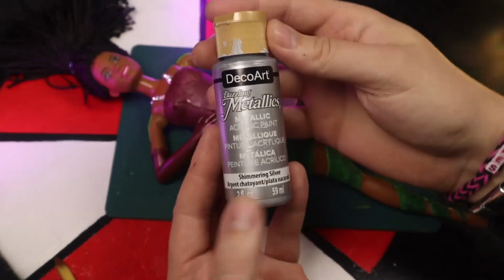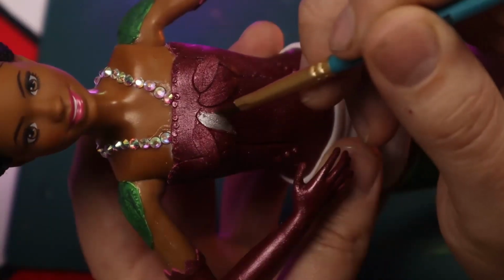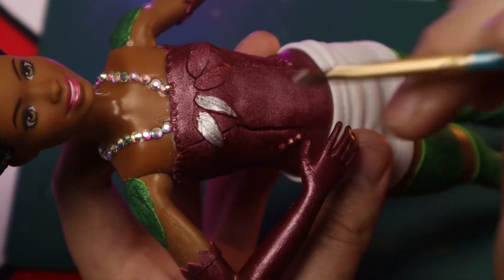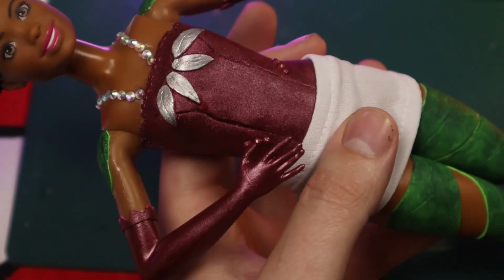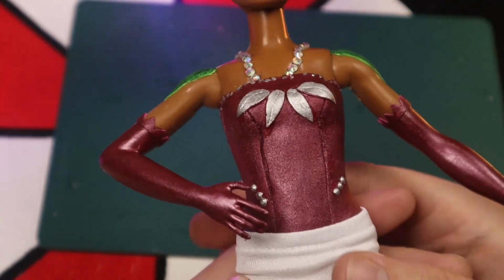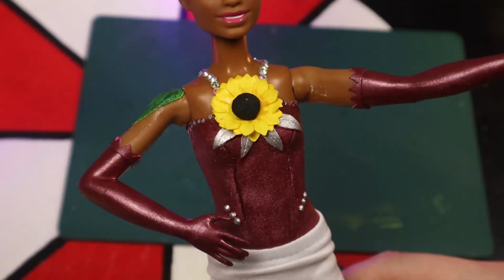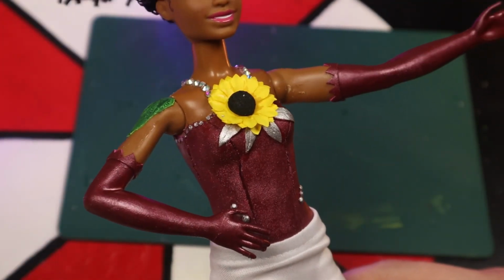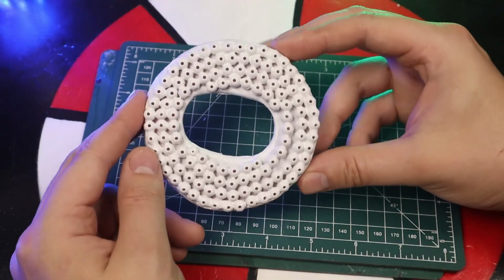With the base coats done, we can move on to detailing, and this silver metallic is what we're starting with. I painted the four leaves that make up her necklace. Why silver? Because it's canon, of course. Next, I painted the rhinestones on her outfit, and when that was done, we could finally finish the necklace by gluing on the small sunflower from earlier. The painting for the Barbie is done, so let's switch to the sunflower itself.